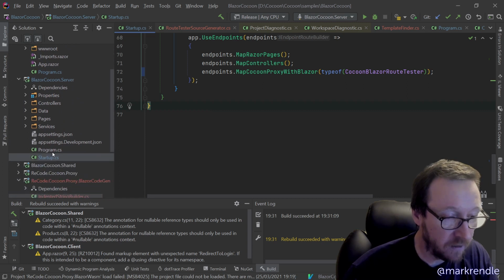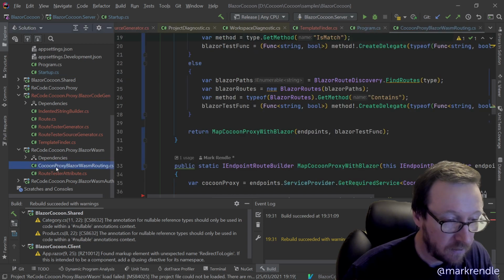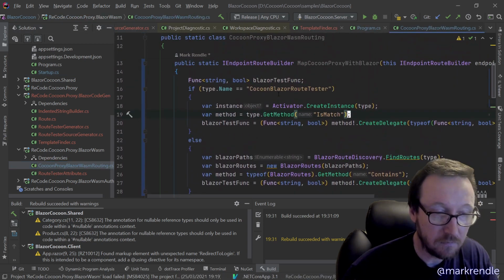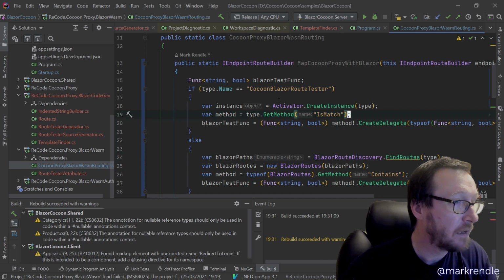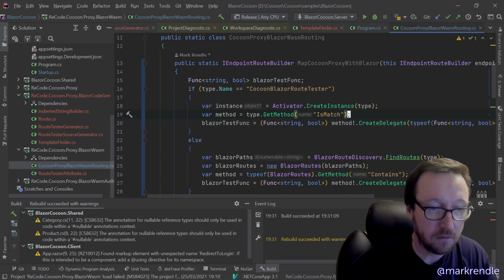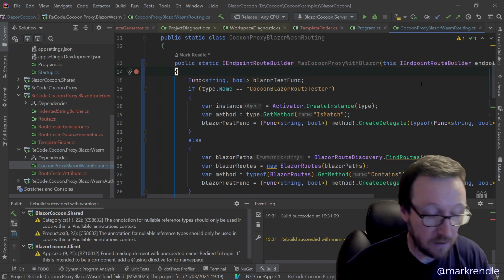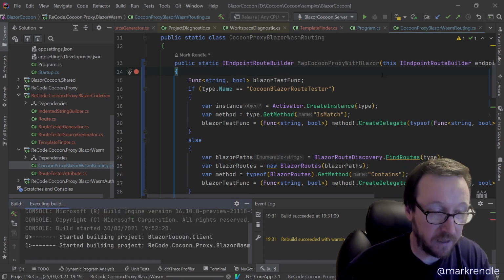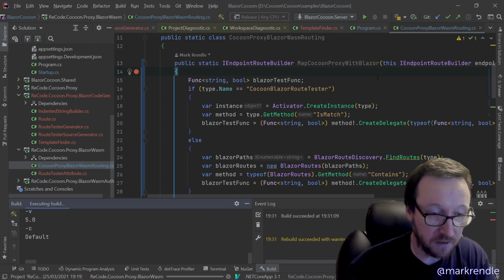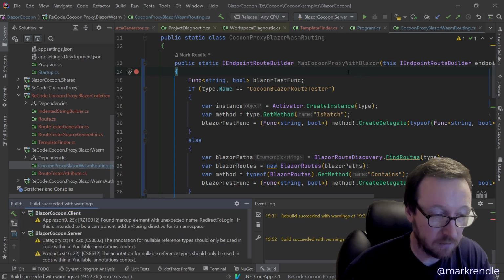So let's run this. I'll set a breakpoint so that we can just step through and see what happens.